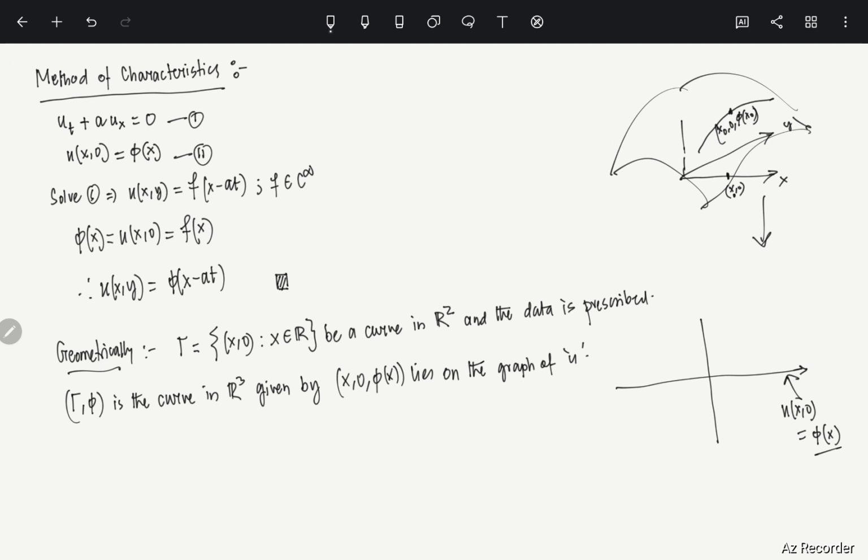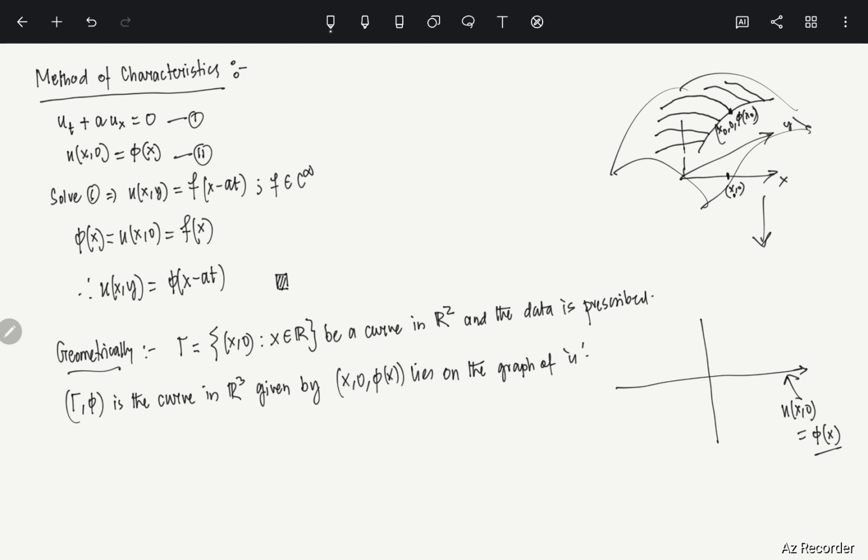Okay. So now you see what we want to do is find the characteristic curves. Let's say at this point we find a characteristic curve which starts from this point and goes on like this. If we can do this for all such points on the initial data curve, then you will actually end up getting the full surface. That's the idea. So how do you get it?